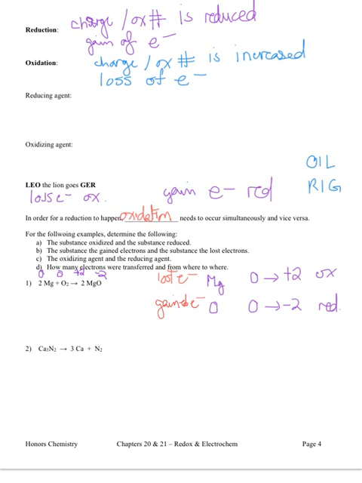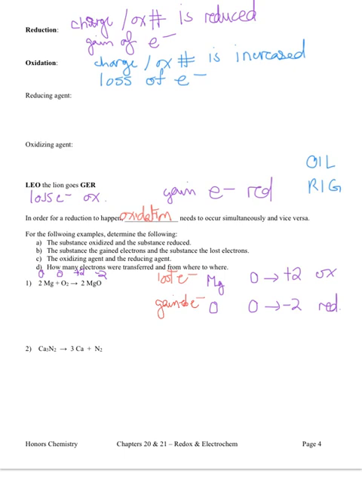Okay, letter C says, what is the oxidizing agent and what is the reducing agent? These are a little bit confusing. Think of a travel agent. What does a travel agent do? A travel agent helps somebody else travel. They don't necessarily travel. The travel agent doesn't have to travel anywhere, but they help someone else travel. They cause someone else to travel. And so a reducing agent does not get reduced. A reducing agent helps something else get reduced.